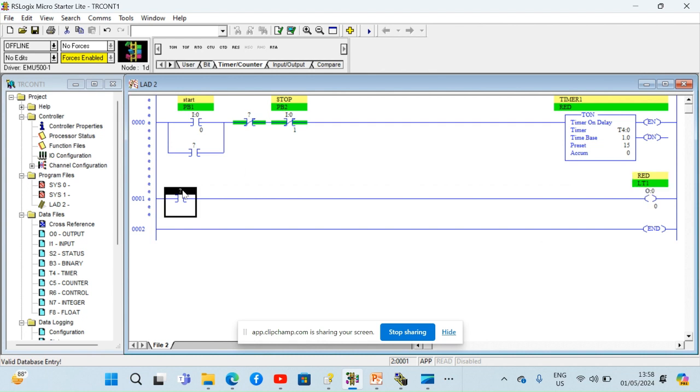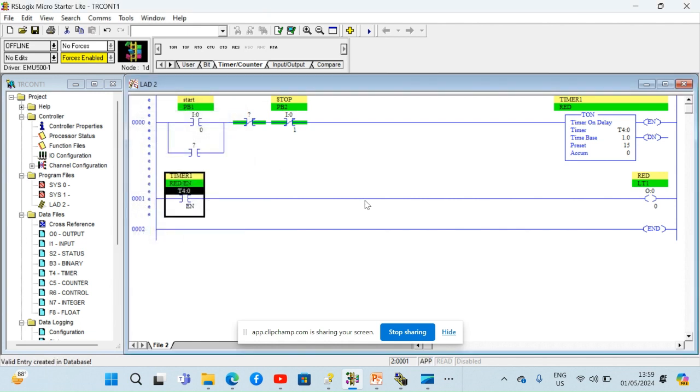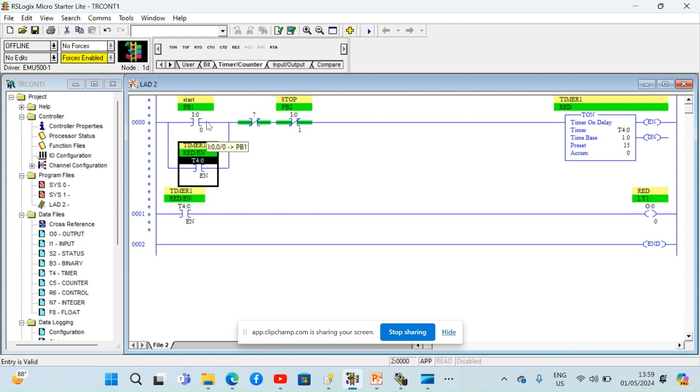So I'll come here and give this the enable bit of that, T4:0/EN. It means that once the timer is started, this will give instruction to this. So I want this also to have the same address with the latch. Once this one is started, this comes on, and immediately I take this one off, this retains the contact and serves as the latch.